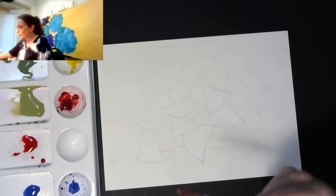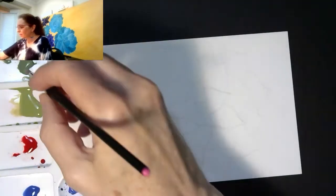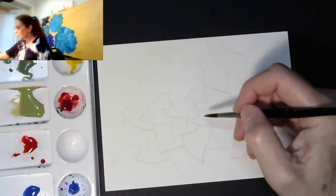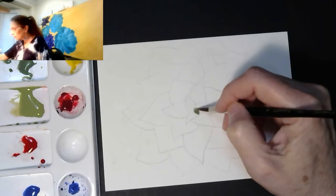Okay, so I'm going to start in the middle, and what I'm going to do is I'm going to paint the middle, the very center, with just the dark color. Just like that.